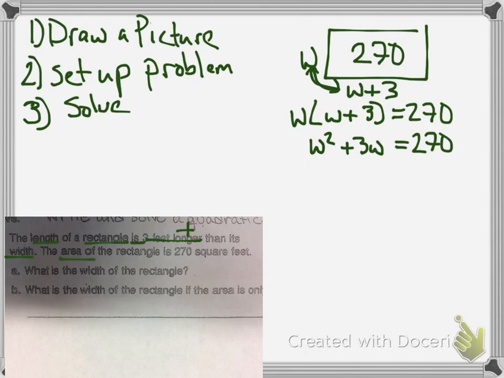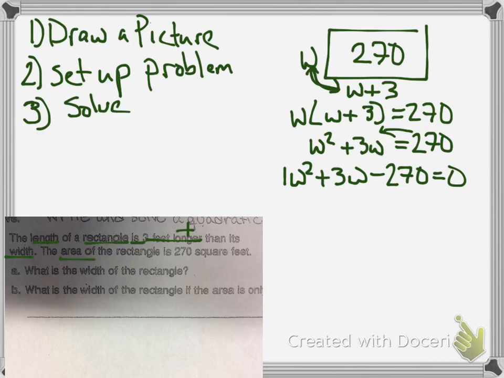If this was the TSI, obviously you wouldn't have a calculator, but you can go ahead and set this up on the calculator using the quadratic formula, if you move the 270 over here. On the TSI, you would probably be able to factor this type of problem and come up with an answer. So we could factor this, but that's not going to always work in every case, as I discovered in another example in a second.